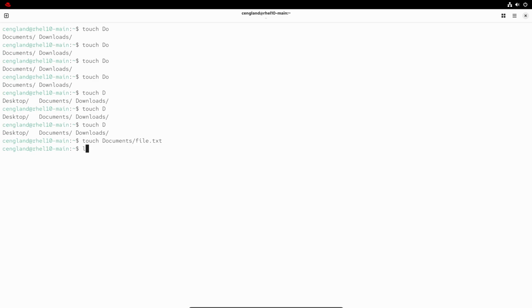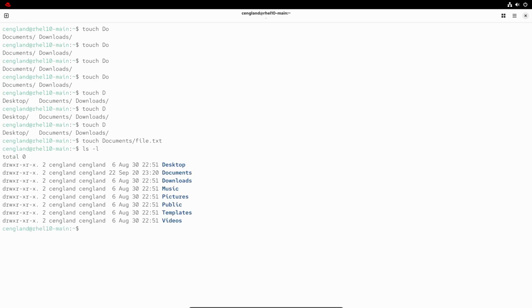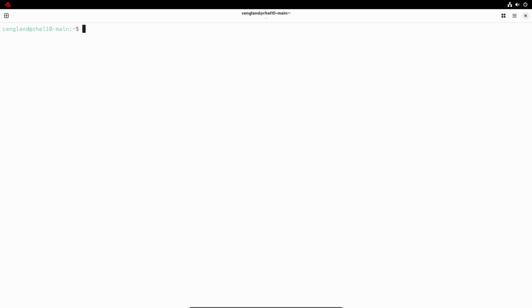It's going to create a blank file called file.txt in the documents directory. So if I just do an ls -l again, we notice we don't see anything in this directory at all. We could do an ls -lR again, but instead let's do ls -l and then provide a reference to that documents directory. So we provide a bit more information to this command. Go documents, and now we can see the file.